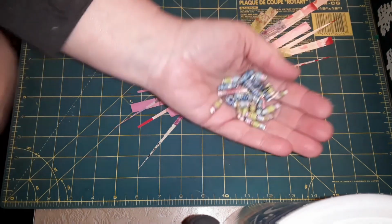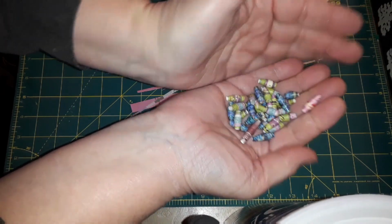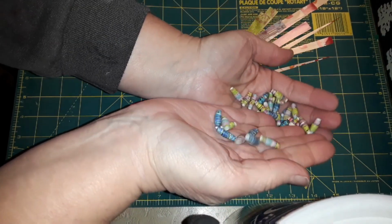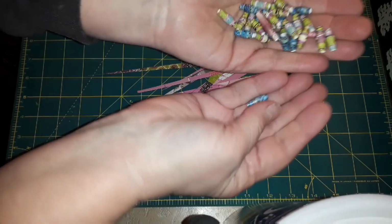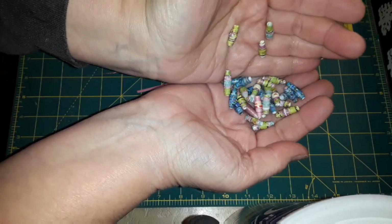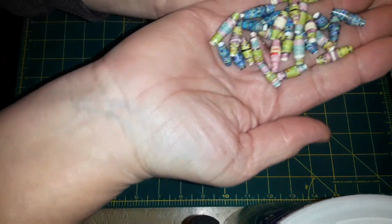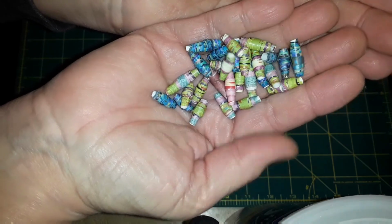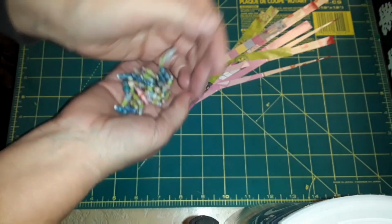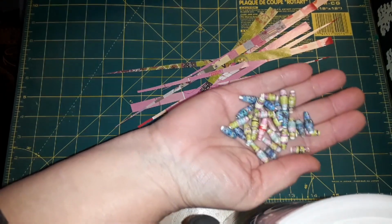I wanted to show you really briefly how I'm making these really cute paper beads. It really is an almost free craft that anyone can do, and I think they turn out absolutely beautiful. What do you think? Simple. I want to use them for dangles on my scrapbooking, making bookmarks and such.